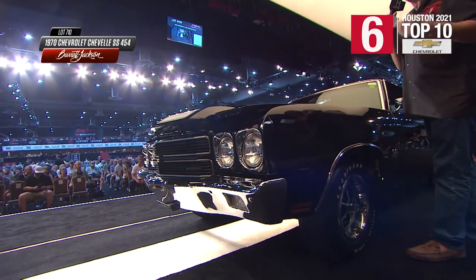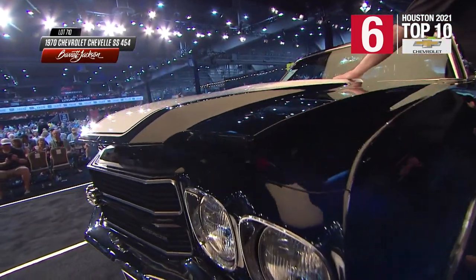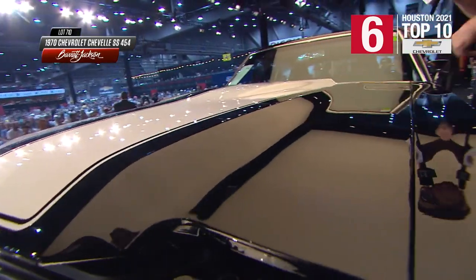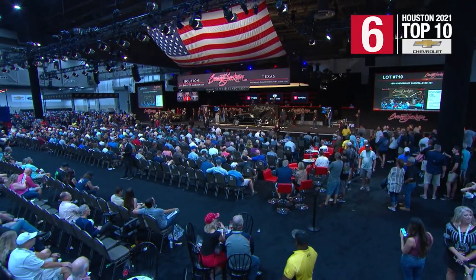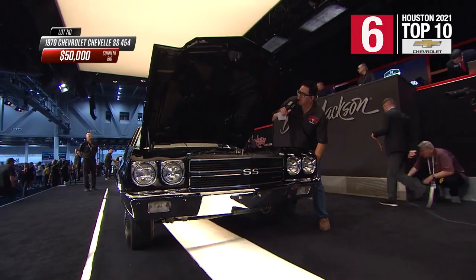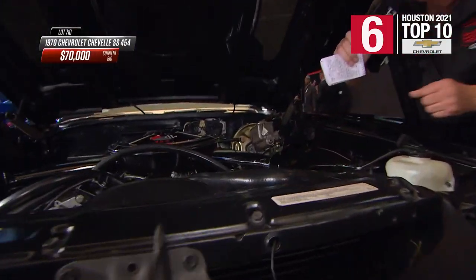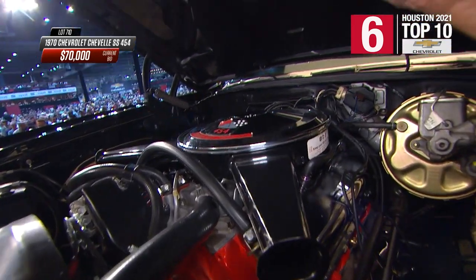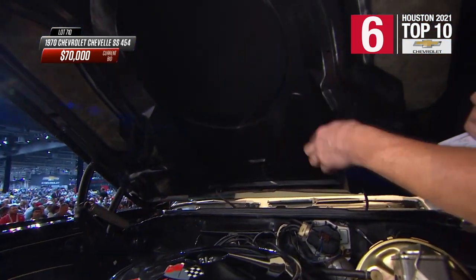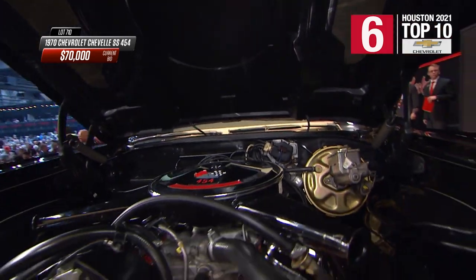Matching numbers car, but something kind of unusual here. It does not have the hood pins or the functional ZL2 cowl induction hood. Some sources say that stuff was standard, others say no. Interestingly, here's a great look at that non-cowl induction air cleaner. The dual snorkels, kind of, you know, station wagon-esque, but that's correct stuff. And on the underside of the non-cowl induction hood, we don't see the closure, the encircle, and the valve on the back. But the domed hood is correct, but kind of weird.